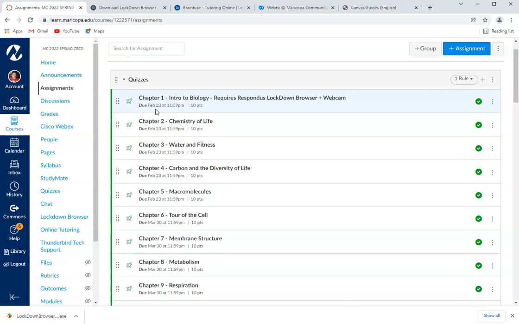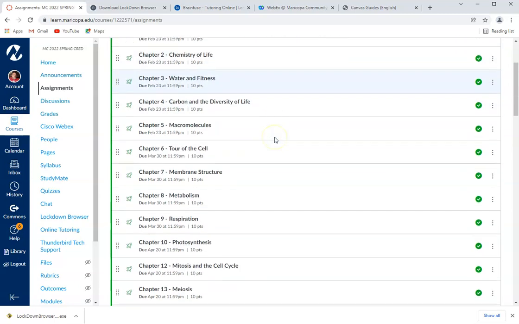In-person, this class meets on a Wednesday, so that's a Wednesday. I have Tuesday, Thursday classes, so obviously your exam would be on Tuesday, Thursday in person. Red Mountain meets on Tuesday evening, so your exam would be that Tuesday when it would open, and so on and so forth. So the dates are going to be different.